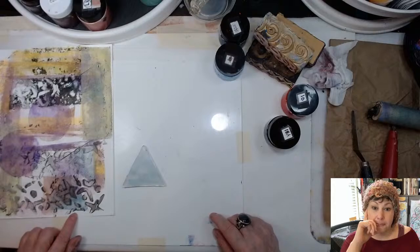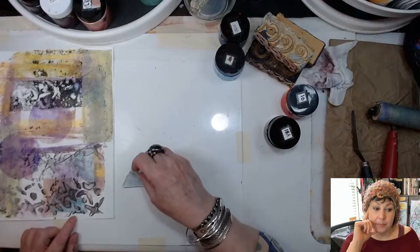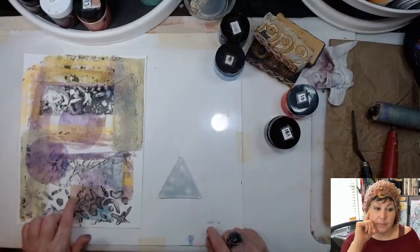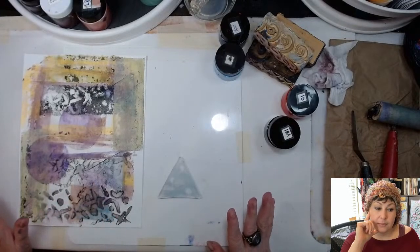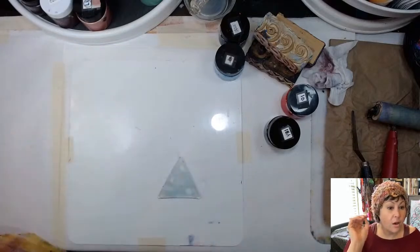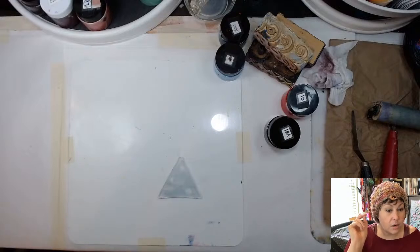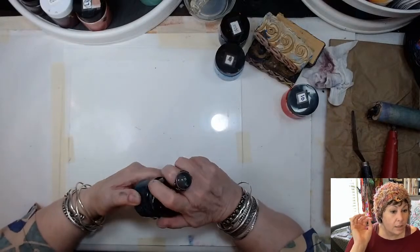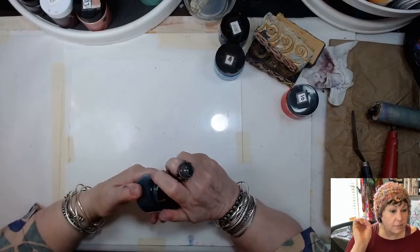Oh, I love that. Can y'all see that? I don't know what you can see there. I think it's very subtle. I like it. Okay, I'm putting this aside for now. So Robin says, make gel plate mounts. Buy plastic window pane at the Home Depot or at the home store and cut it up. You just score it and snap it.